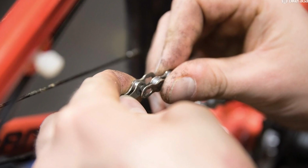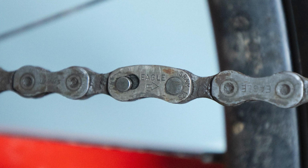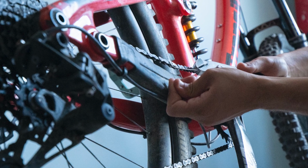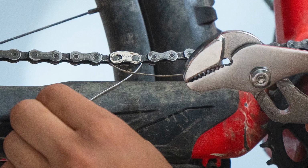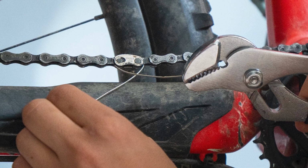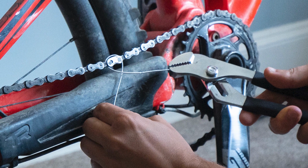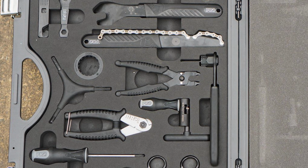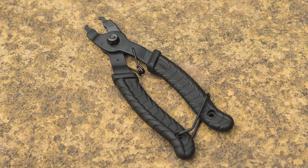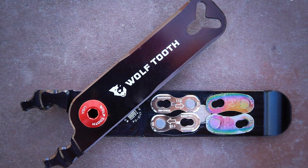Putting a quick link together is easy and can almost always be done by hand. However, getting them undone can require some fiddly and experimental treatment if you don't have the right tool. Now, if you don't have a proper quick link tool, a favourite trick is looping a small amount of gear cable between the two links and pulling them in opposite directions with some pliers. Now this will work, but my goodness, it is a hassle. A quick link tool replicates this function with what is essentially a hooked nose plier. The hooks pull together the quick link plates and mean you can split your chain without any bruised fingers.